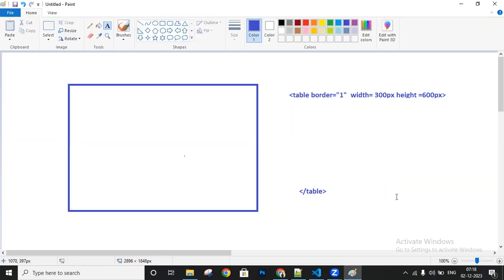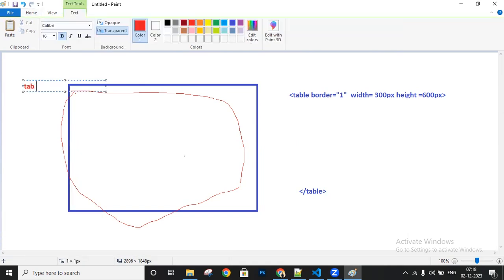Now here we have some space, right? This entire space is called table data. We can call it a TD.